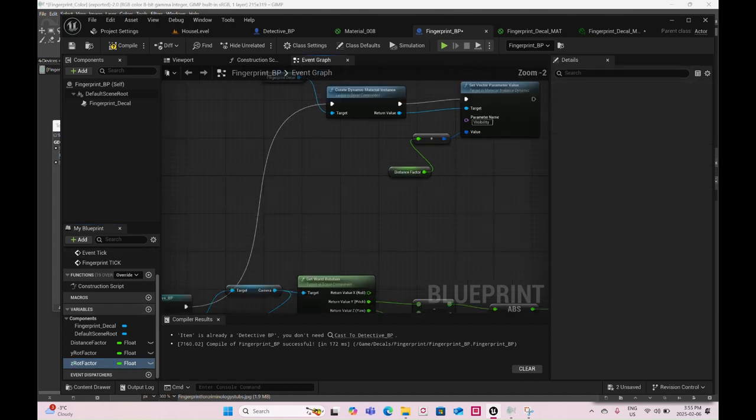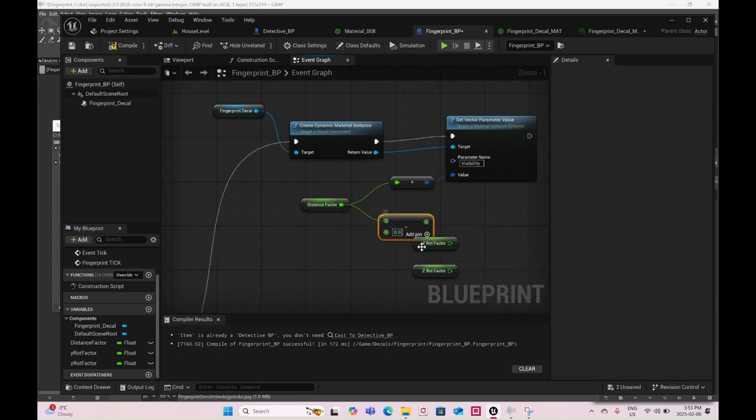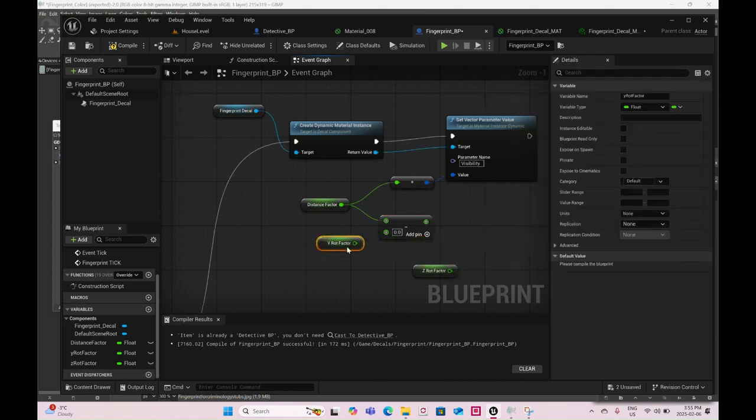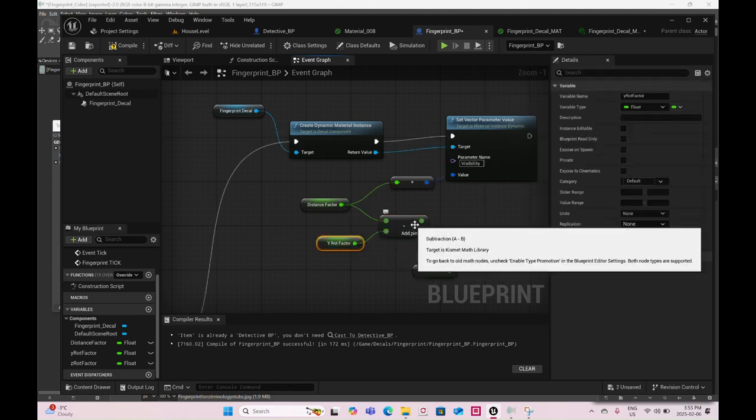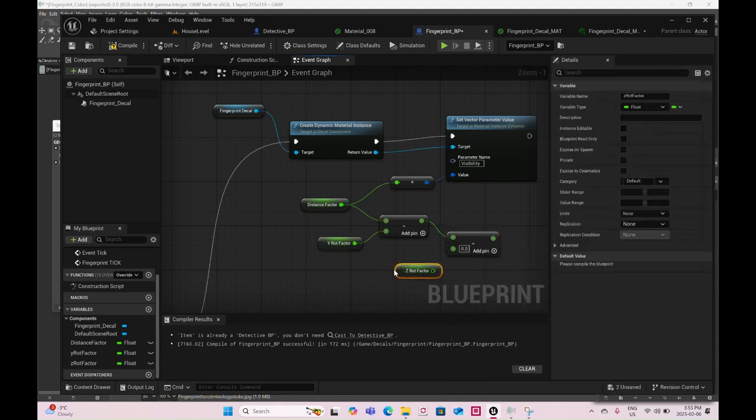So right now the visibility is only set by the distance, so I'm going to get the Y rotation and Z rotation. So I'm going to get the distance factor minus the Y rotation, and this value minus the Z rotation factor.